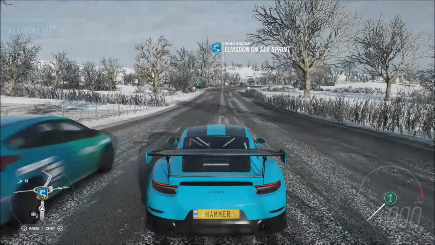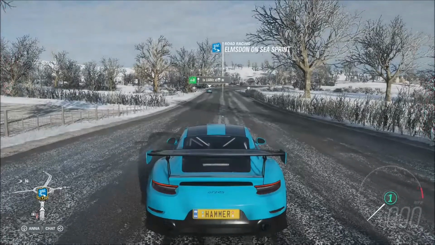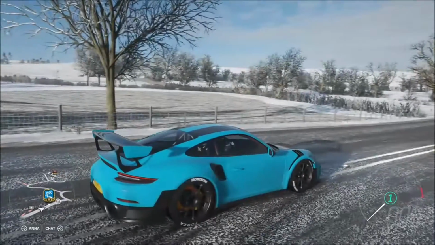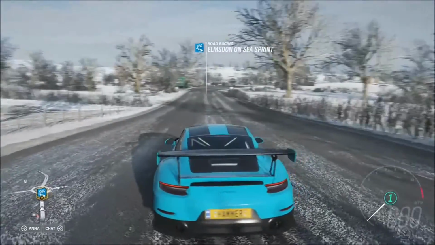Hi again then guys, and welcome to of course another speed tune for Forza Horizon 4, this time for one of the newer hero cars of the franchise. Obviously Forza 7 in particular had this as the hero car, the new Porsche 911 GT2 RS.